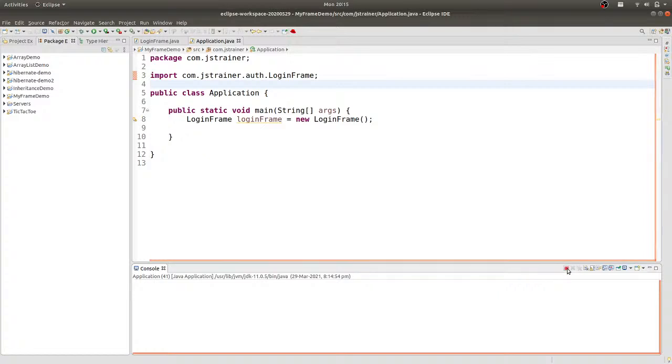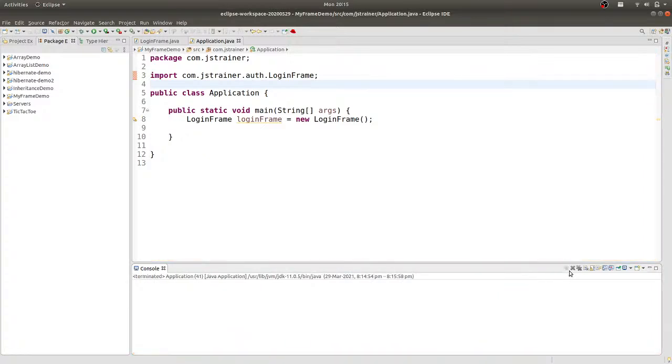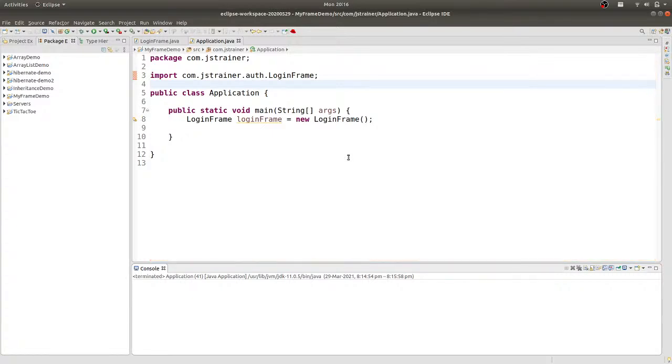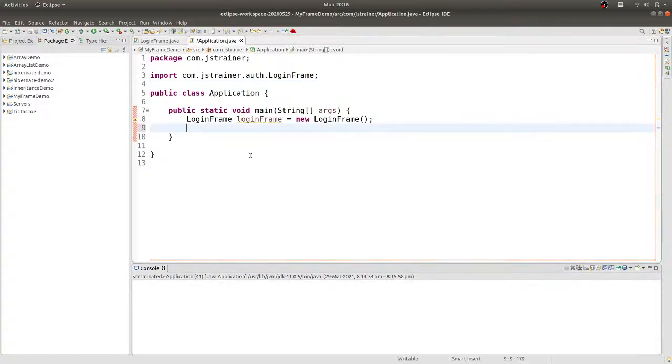So for now you have to stop, you have to terminate your program every time from here, right? Which is not a good practice. You cannot tell your client that whenever you run your software, you have to put some commands to stop it, or you have to go to a specific part in your application and press that button. If he just simply closes it from the frame, like the right top button, that is the close button, he understands that it will be closed, right? So that is what we have to do over here also.